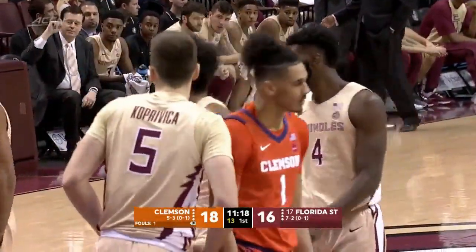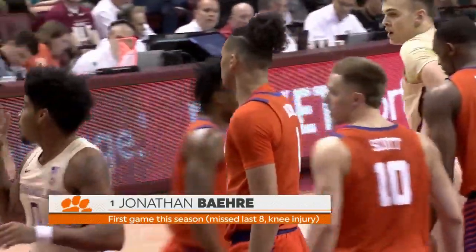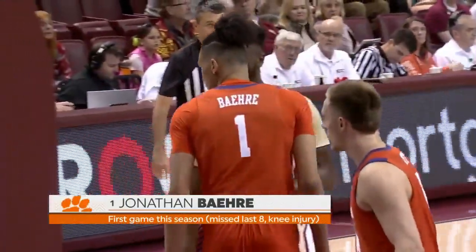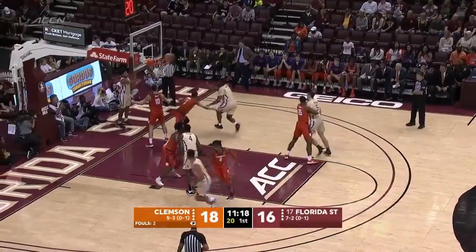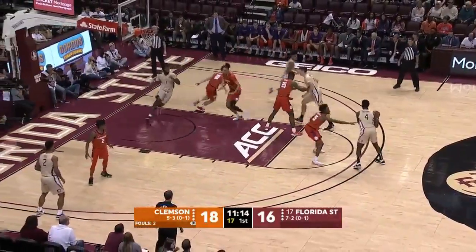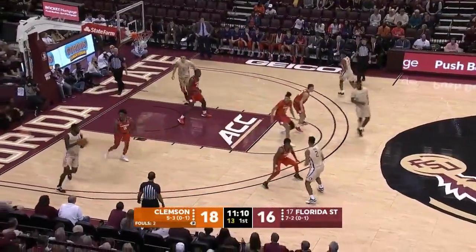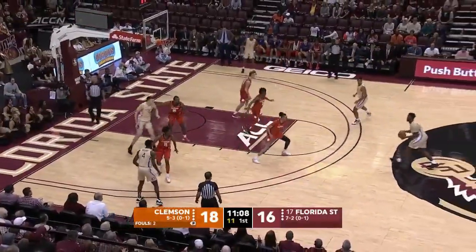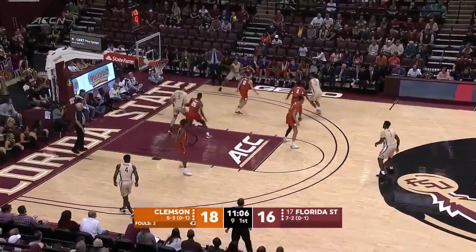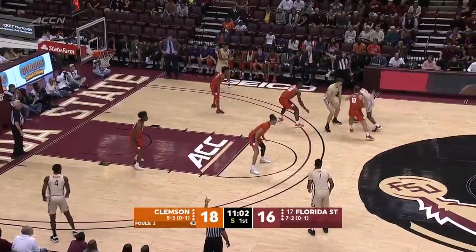What can that young man bring to Clemson? Well, it's exciting to see him with a 6'10" frame. He does have three-point range. He has worked really hard to get back in a uniform for this team since his ACL injury in May. I think it's exciting for Clemson to have him back, and I think he'll take some pressure off some of the other players in terms of scoring, and he'll bring some more length at the rim. Transfer from UNC Asheville, kid from Germany, who they were expecting big things from.